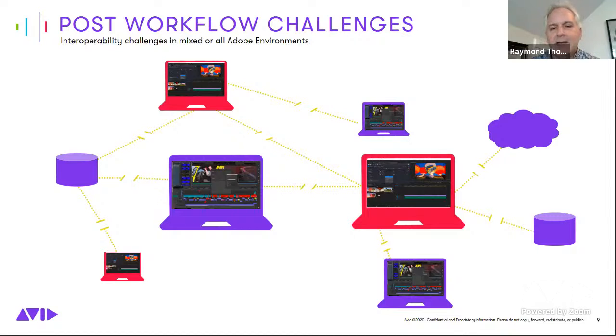So you may ask why this deeper interoperability is required between Adobe and Avid. Well, certainly, even before the pandemic hit, you had a growing number of folks who are working in distributed environments with a distributed workforce. Now, post-COVID, we certainly have a lot more folks working from home. Working remotely used to mean I was working, say, from a set. Now it means I'm primarily working from home. So being able to not only connect folks remotely, but also to be able to do it reliably has been one of the key things.